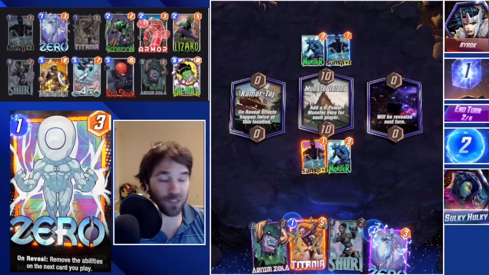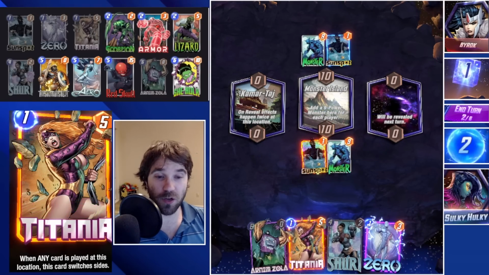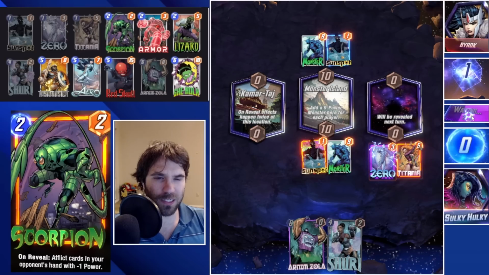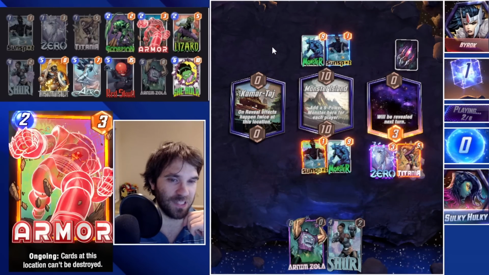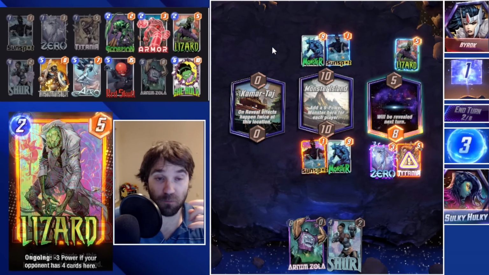We did both play Sunspot into the middle location, so I don't think we have to worry about a Killmonger here. We could do Zero and Titania this turn, just to make sure we get some cards into the far right lane in case it turns into Plunder Castle. We have been scarred with how many times we've seen Plunder Castle, and just getting value over there early can add an incredible amount of benefit.